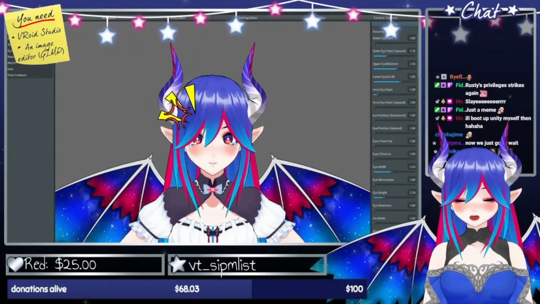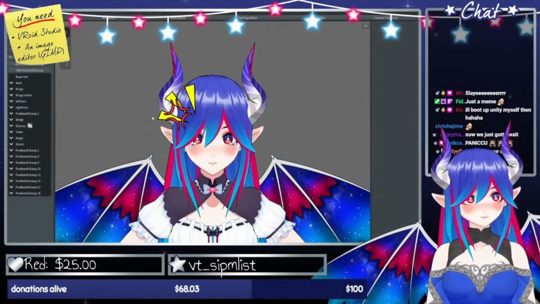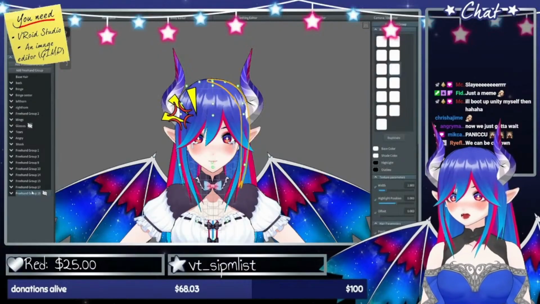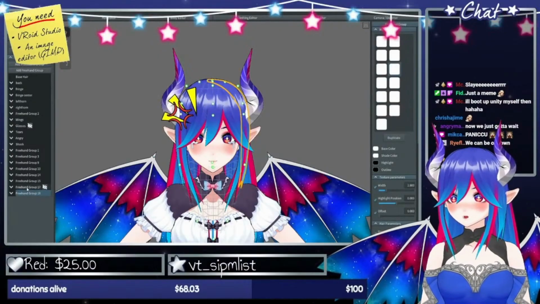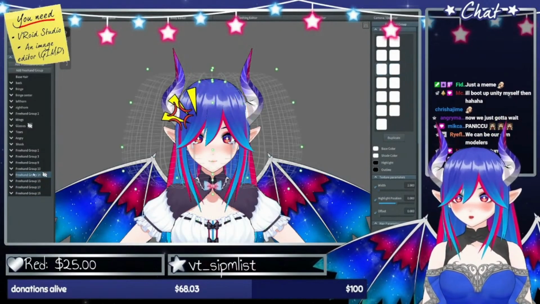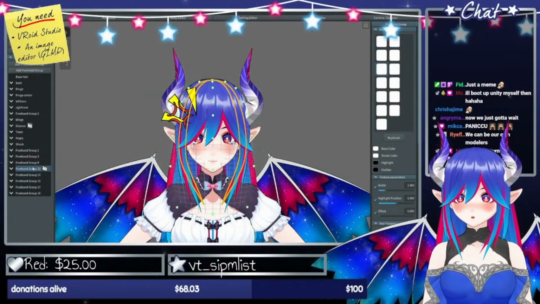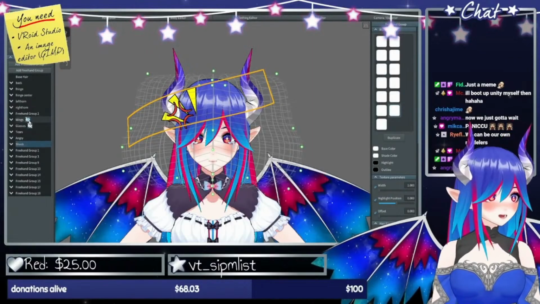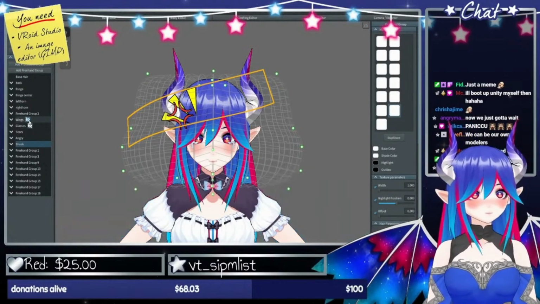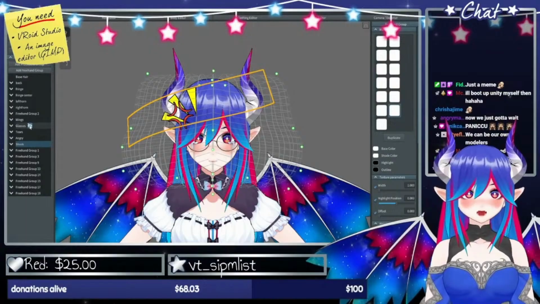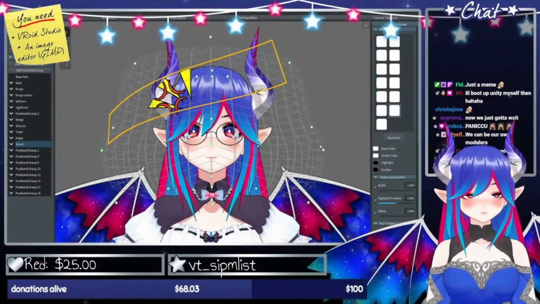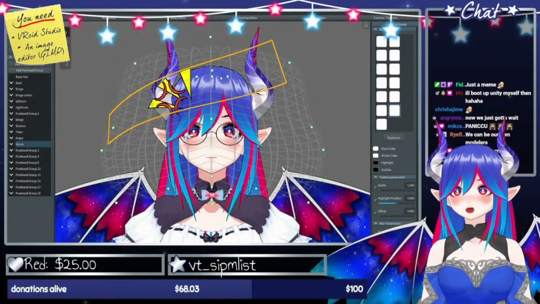Actually all just hair. So these are all different hairs. Quickly grab one of them. So my wings are made of hair, as I've showed you. My glasses are made of hair, the glasses I have on some models. So we'll make a version with glasses. We'll make a glasses made Akari.